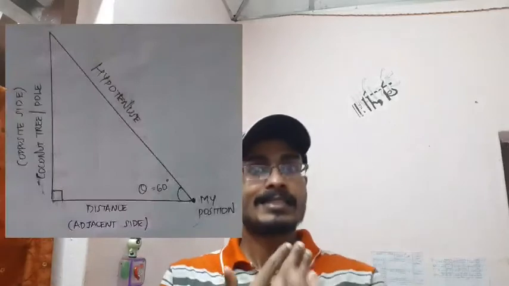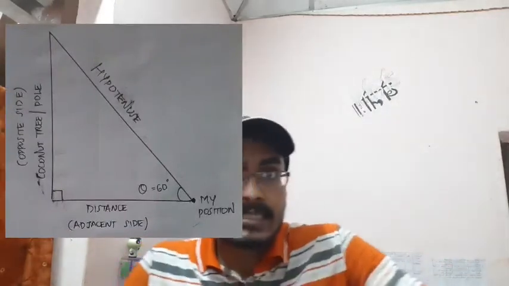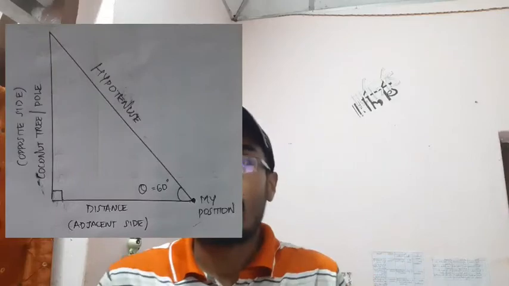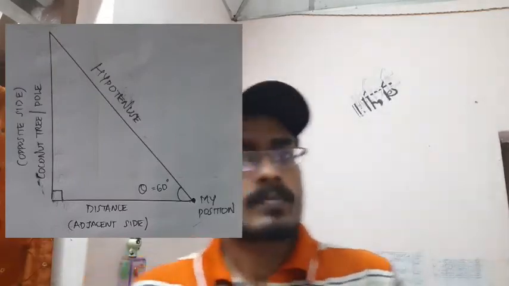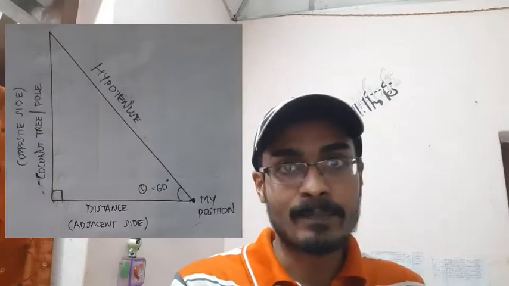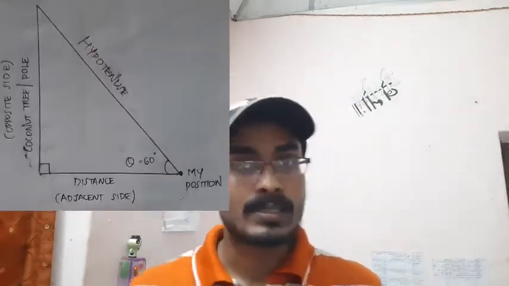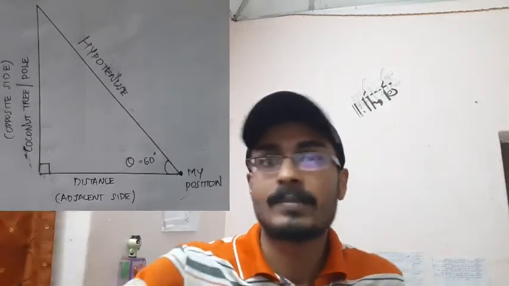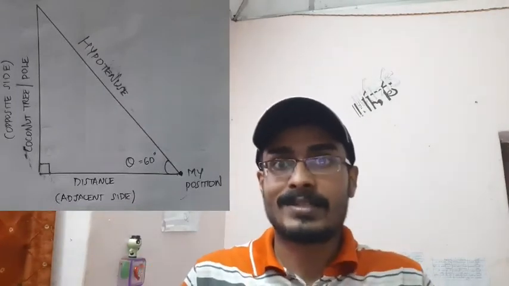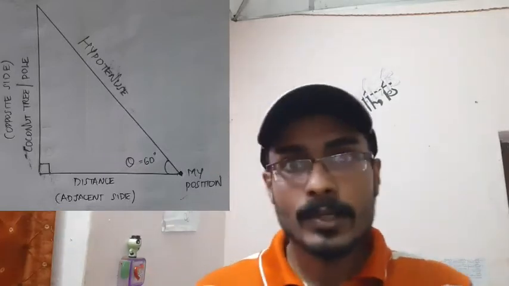Now, in the case that I am referring to, we are standing at a distance from the pole or the coconut tree, and the distance we know, and the angle we know, right? So, I know the angle that is 60 degrees, and now you may be wondering how can we find the angle? Maybe I'm using a binocular, I'm just moving my eye upwards to the top of the tree or the pole, and I can measure the angle using that binocular. So maybe that angle that I've measured is 60 degrees, and I know the distance, right? That's simple. I can measure the distance from the pole or the coconut tree towards myself, right? That's simple.